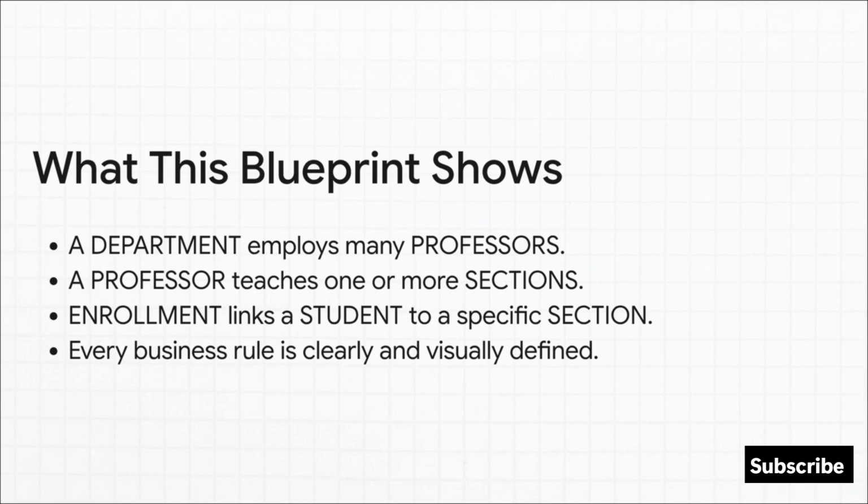See? A department employs many professors. A professor teaches one or more sections. And look, right there in the middle, there's our special enrollment entity, linking a student to a specific section. Every single business rule we've talked about is right here. Clear, visual, no confusion. And the best part? We've designed this entire complex system without writing a single line of code.